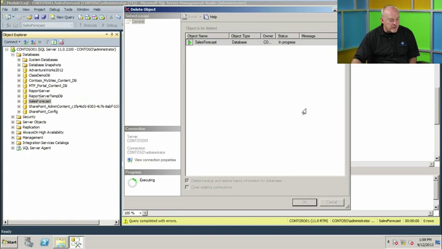it's in progress. It's already taken too long. It's going to come back. It should give me pretty much the same type of deal. It can't do it. And they're going to take this long, or else I wouldn't have done this piece. But it's going to come back, and I'm almost positive it's because there's a connection established to it. And so what I'm going to do, okay, now it fails. Drop failed for database. Let me click this guy right here, close connection, and do an OK. Hopefully that will do it.